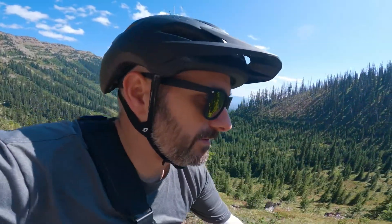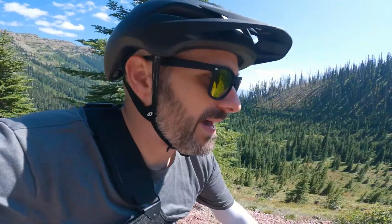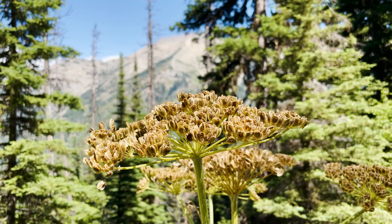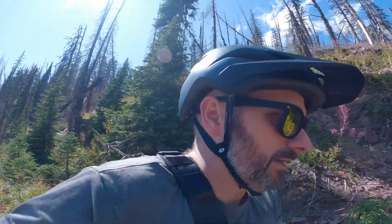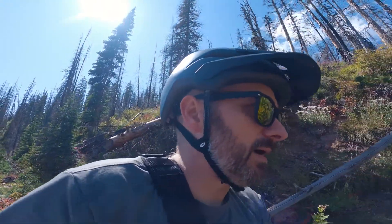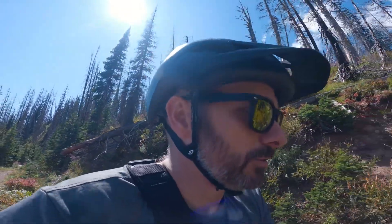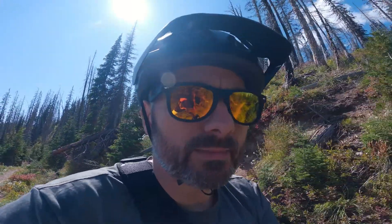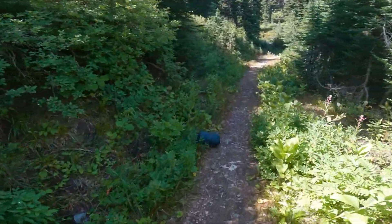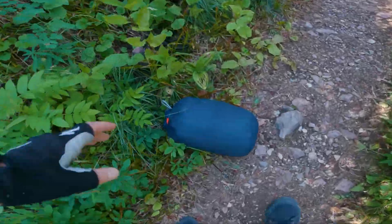I love single track downhill, but with the weight of the bags this is kind of sketchy. Sometimes you get adventures you don't want. I heard something fall off the bike as I was coming down this hill — it's my tripod. But then I looked and I also lost my underquilt, which I'm now going back to look for. Well, I didn't have to backtrack too far. There it is. I need to secure that better.